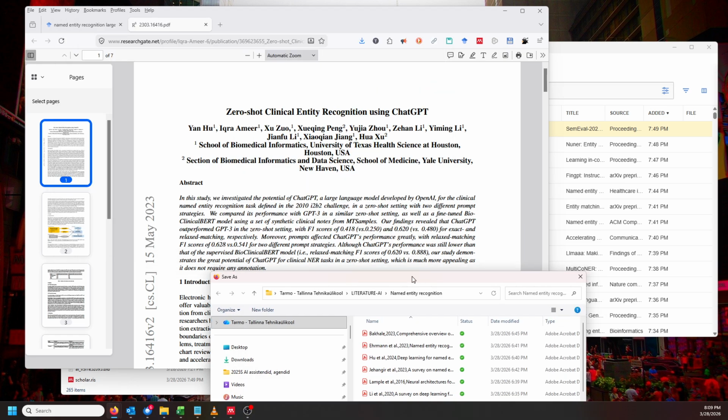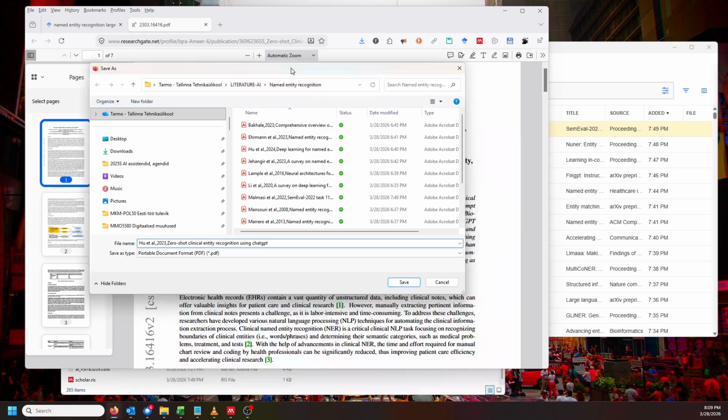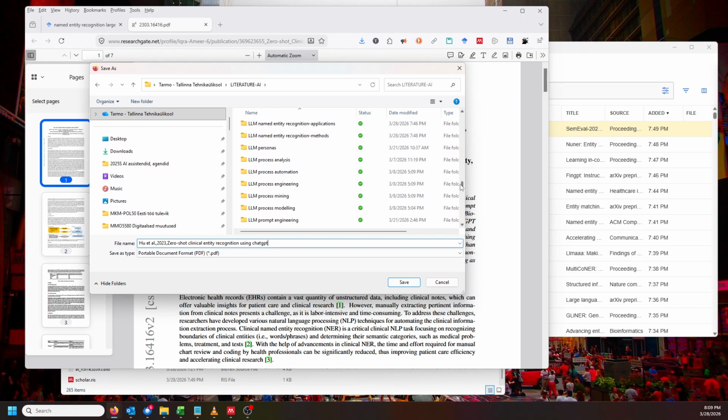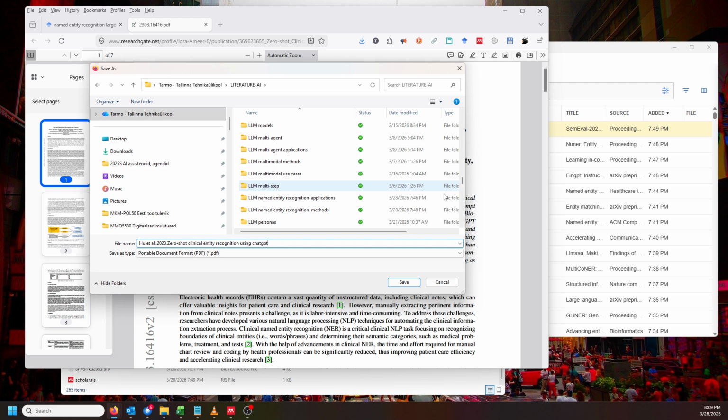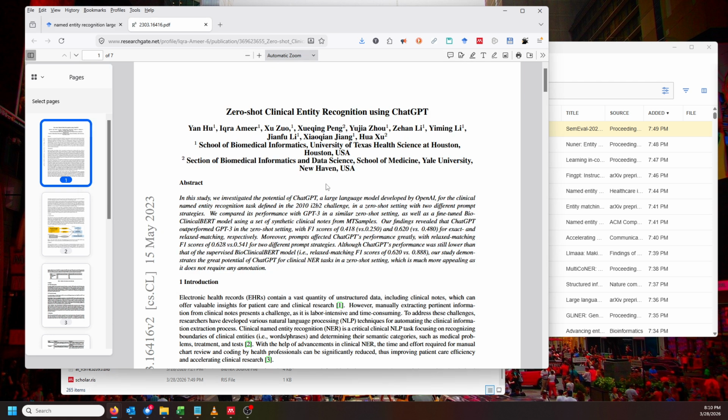And this was about the clinical entity recognition using ChatGPT. I have a literature subfolder for that called LLM, named entity recognition, applications, and the article is saved.